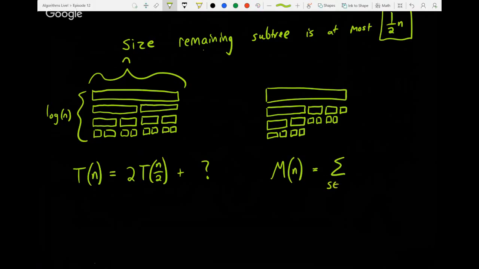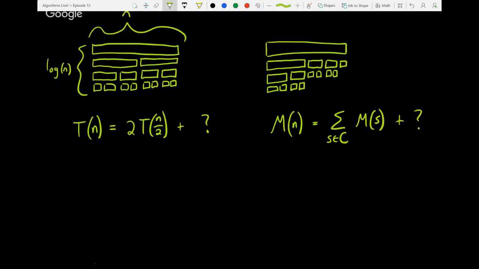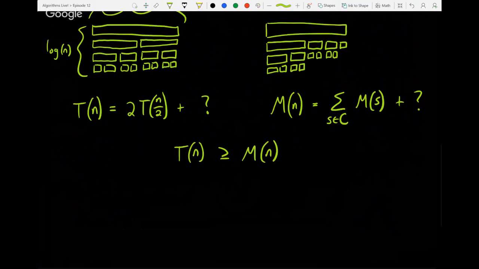So these are my component sizes. If I take all my components and sum them together, what I'm left with is some problem of size s, which is my component size, plus some amount of work. And the key observation here is T of n is always going to be greater than or equal to the sum of T of the component sizes. So if you're dividing things into at least half, you can just do the analysis like you were dividing it in half, and it'll give you a good runtime analysis, or at least an upper bound on the runtime analysis.